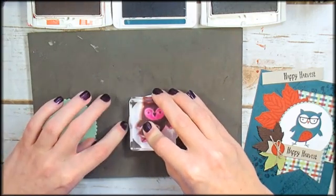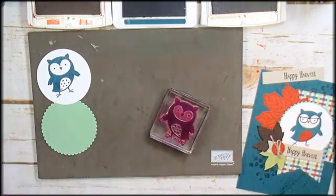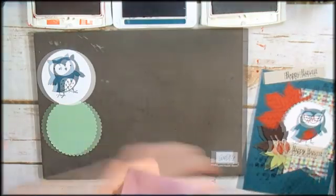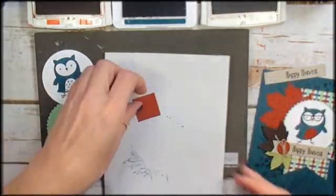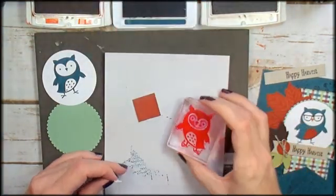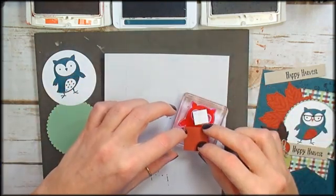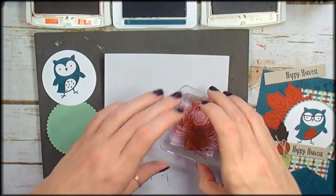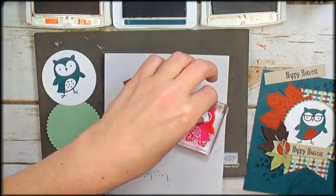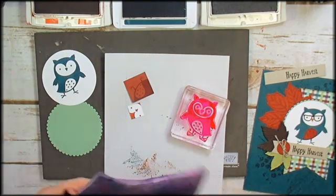Now let's get our chamois here. And we're gonna wipe off the Pretty Peacock ink, and we're gonna switch over to our Cajun Craze. All right, we're gonna need that for a minute. Now we're gonna ink up our owl, and we're going to stamp the beak on the white, and the belly on the Cajun Craze. We're gonna take another block, press that on top to get a good impression. Then we'll lift. And there's our little bits for paper piecing.